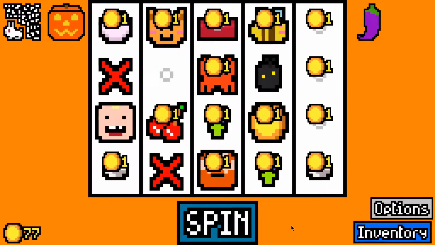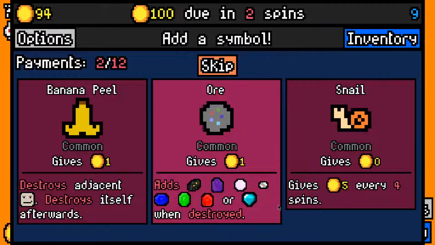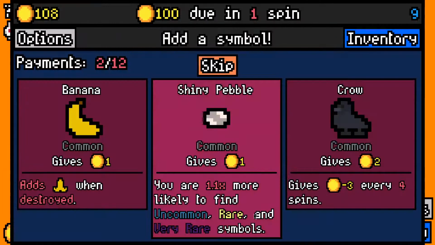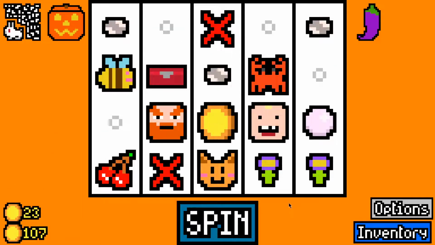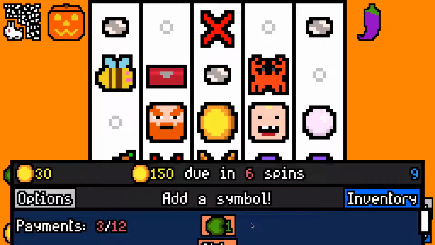Let's take another void fruit. And out of these, I don't think we want any of these. Let's take one more shiny pebble, I guess. We're definitely banking on these paying off with a good rare fairly soon, hopefully. We made the 100 rent payment with 30 left over. 150 now due in 6 spins.